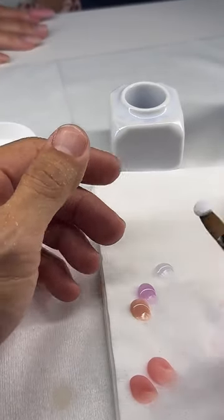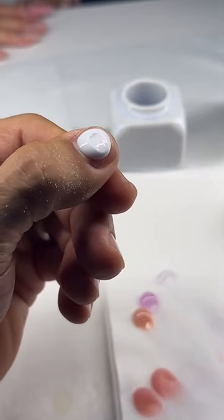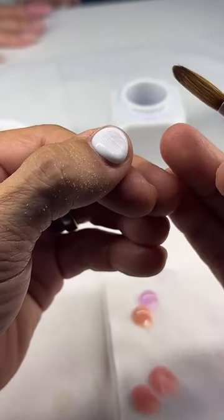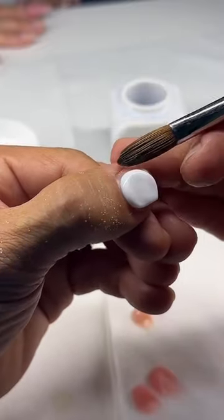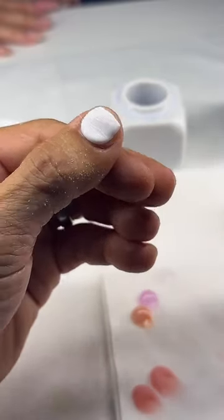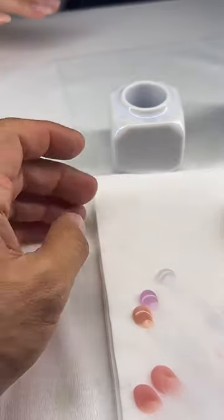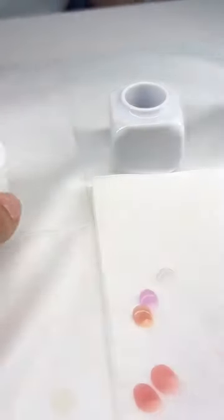What I love about this is, let me just go ahead and set this down to the surface. You can see how intense this is. So once I set this down, you can tell that it's not escaping from me. And you'll notice now, look at this. At this point, if I actually start to work this, always with the extreme low odor, what I like to do when I set it down is just give it a few seconds to set, and then you're going to have this beautiful clay-like consistency that you're going to be able to mold into place. It's absolutely incredible. And the way that it dries is next level.